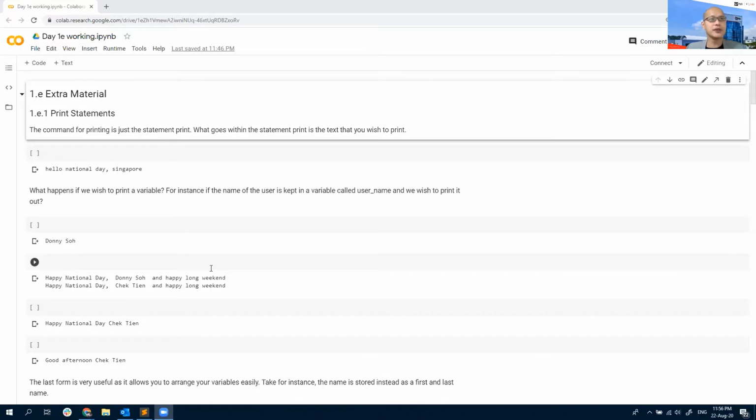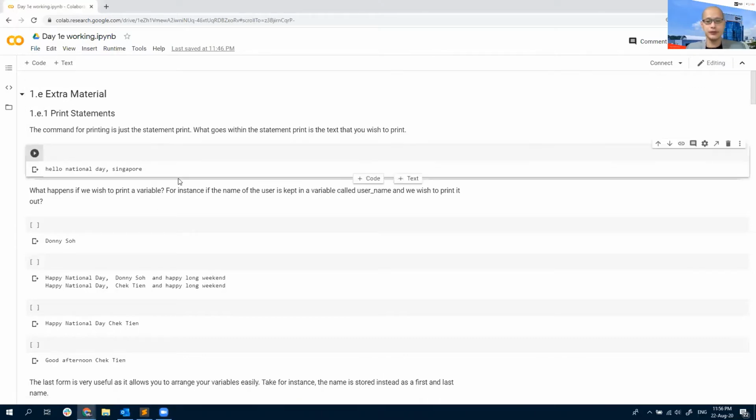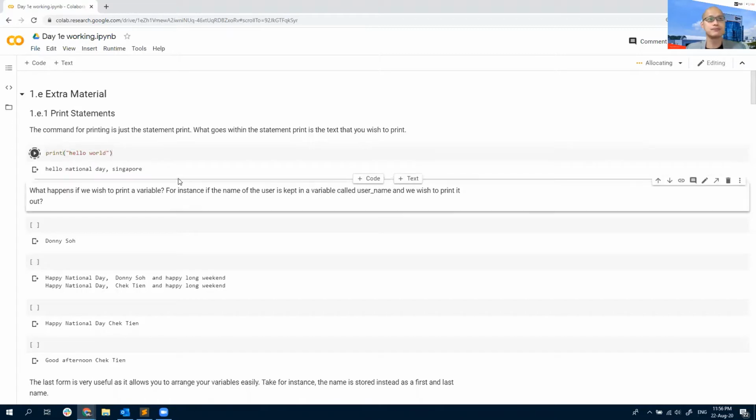So the first thing we're going to do, typically in all languages, is the hello world statement. To do a hello world, we're going to use print. That's the basic command, print. So, hello world. Then it should print out the text hello world.